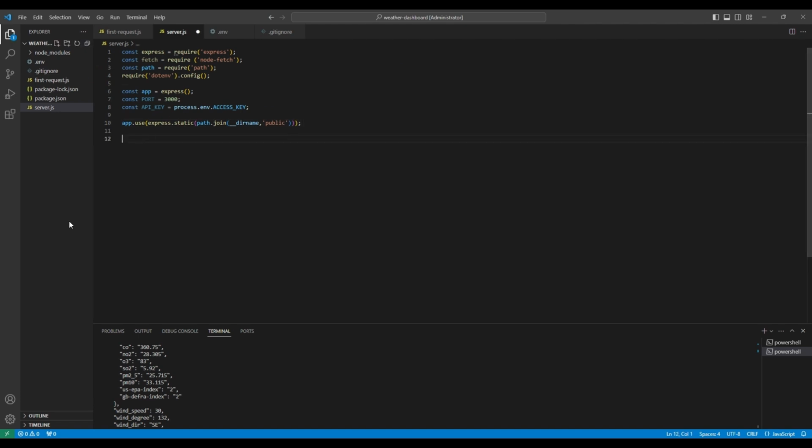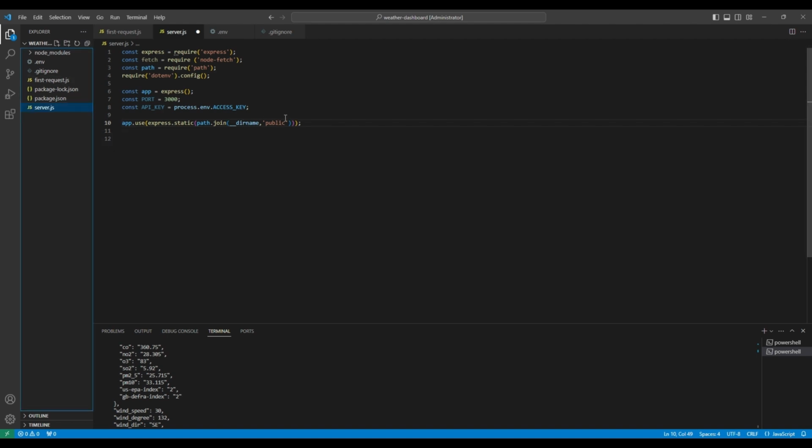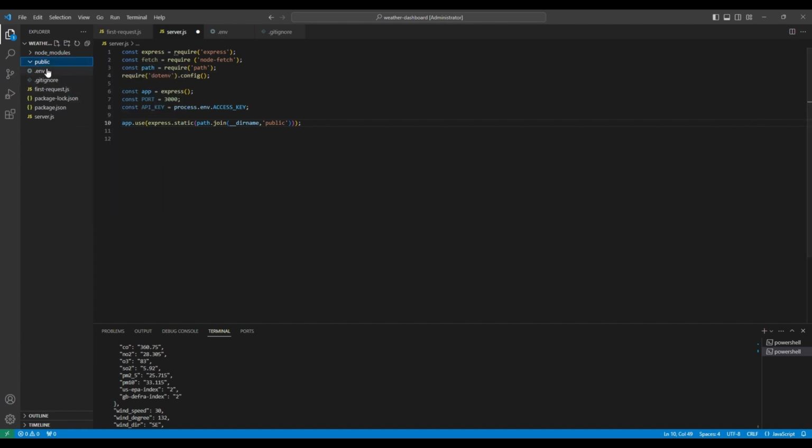So now that we have initialized our Express app and set up static file serving, as you can see, we are going to do it in a directory of public. So here we want to create a new folder and call it public. And in here, we will be adding our index.html file and our app.js file. But for now, we're going to continue doing the backend work.